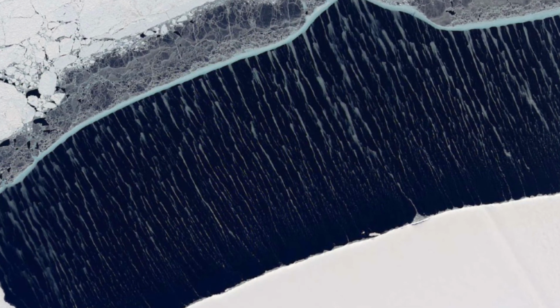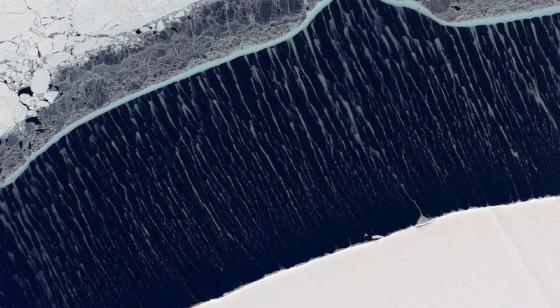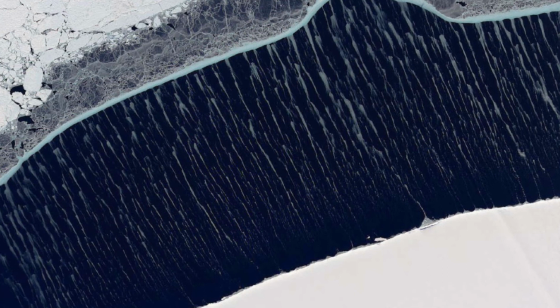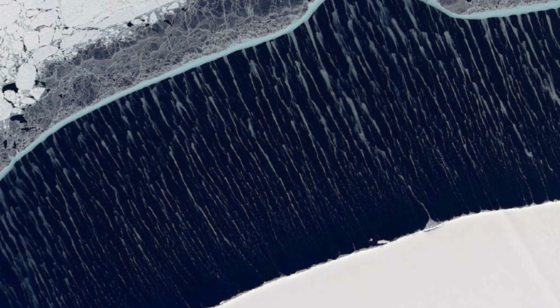Between the thick Ronne Ice Shelf in the lower right corner of the image and the multi-layered sea ice populating the top of the image are sharp ribbons of nilas ice. This needle-like sea ice is made up of young ice crystals called frazil ice. Frazil ice eventually grows into nilas, which are no more than around 4 inches, 10 centimeters, thick.